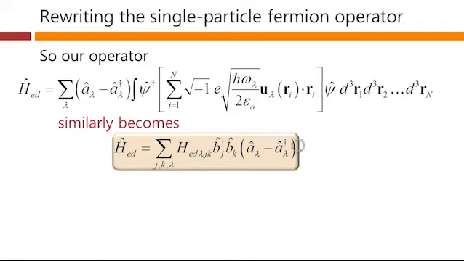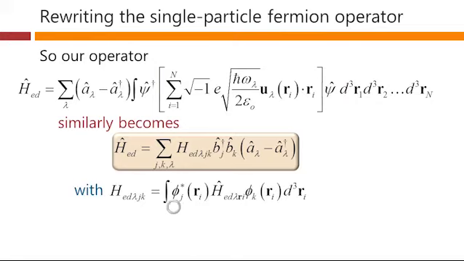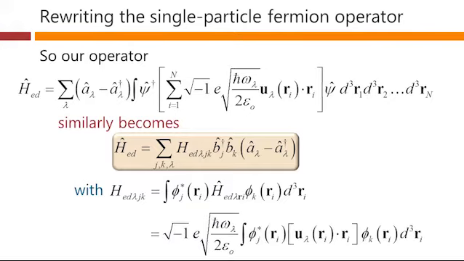We put the photon annihilation and creation operator parts from the electric field operator back inside one sum. We're now remembering to sum over all of those. And this is the part from the fermion part of that operator, which came out of performing the integrals in here. So here's the actual integrals we have to perform. So this is just reusing that algebra we derived before for a single particle fermion operator. And explicitly then, this whole expression here is the same thing as this one. So this is the actual integral we would have to perform to figure out these numbers.